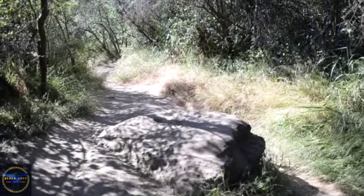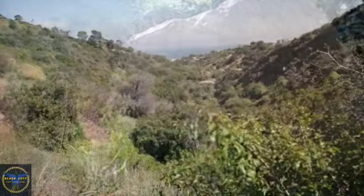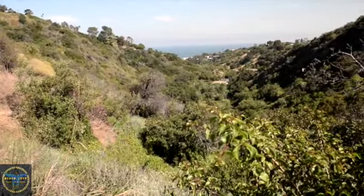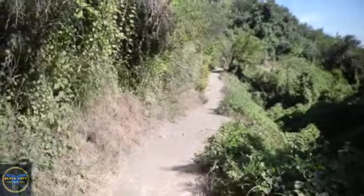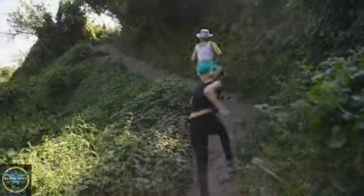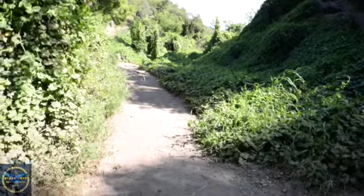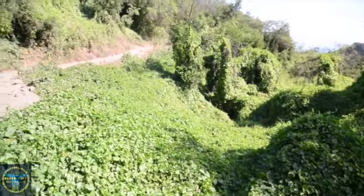As I continue my hike to the Parker Mesa Overlook, I would like to tell you a little bit about it. Parker Mesa Overlook offers panoramic views of Santa Monica Bay and the Pacific Ocean. The coastline spans from Palos Verdes to Malibu, with nothing but blue in between. Parker Mesa Overlook is located on the west side of Topanga State Park, which holds the distinction of being the world's largest wildland within the boundaries of a major city.